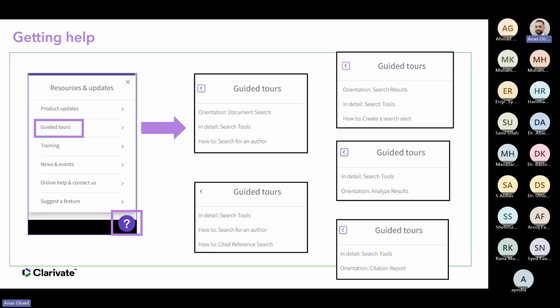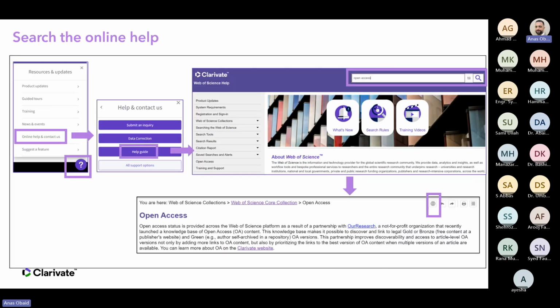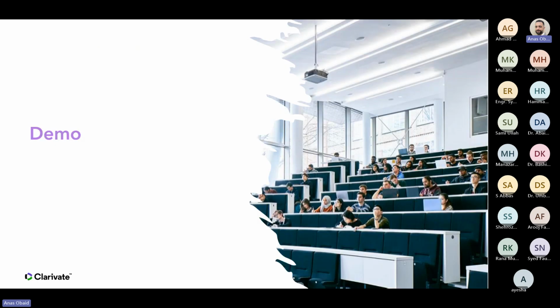So this is your way to stay up to date with anything you would like to know about. And of course, you can always access our support center to know more. So this is about Web of Science as a platform and as a content.